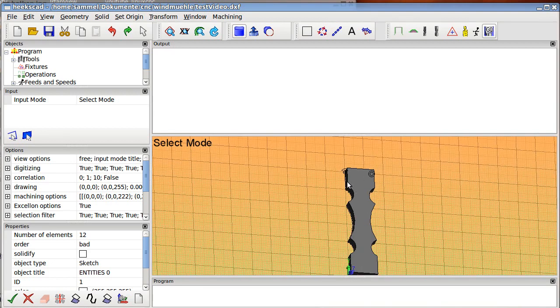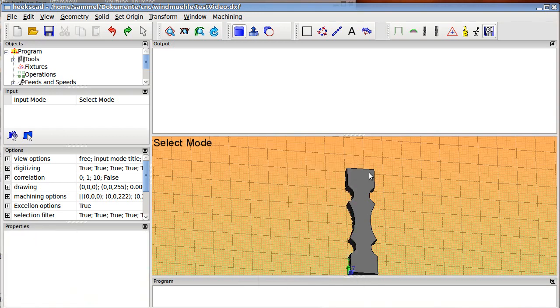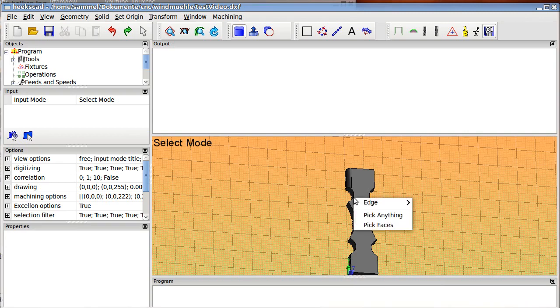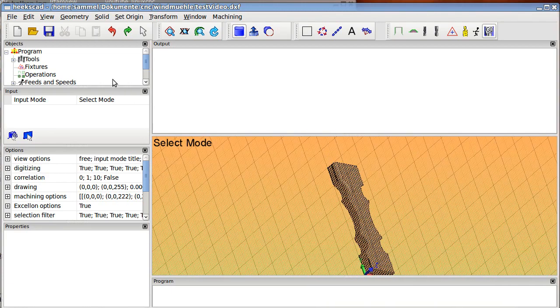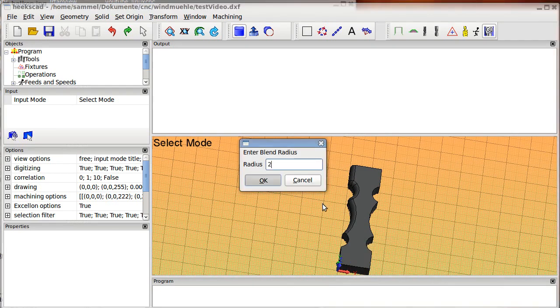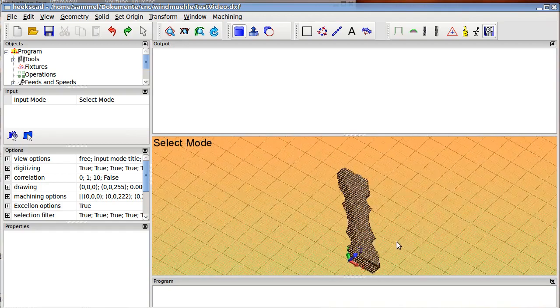Now, as I want to round it, I mark, let's go up there. No, I need to be inside. Pick edges. You can pick the face and blend it, but as I said, I have lots of things open here, so I need to go around and do it manually. Edge blend 2 millimeters. Edge blend 2 millimeters. Oh, it was the wrong edge, or yes. Go back. So just walk around and give it a nice shape as you like. 2 millimeters, 2 millimeters. Okay, you know what I mean.